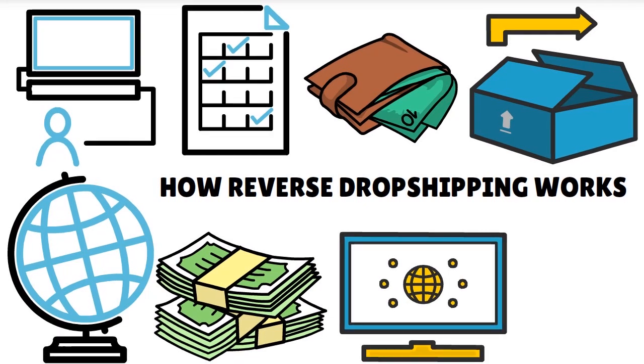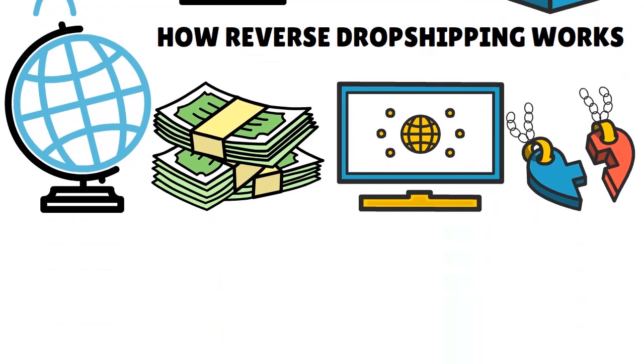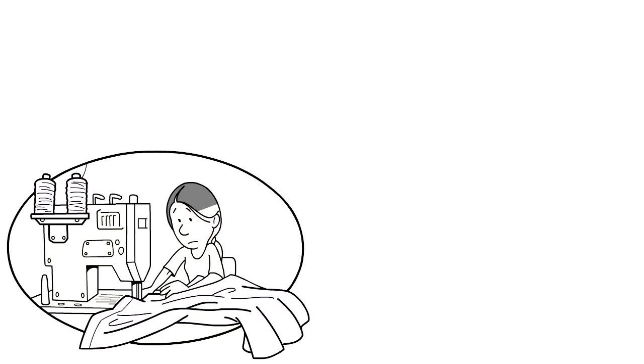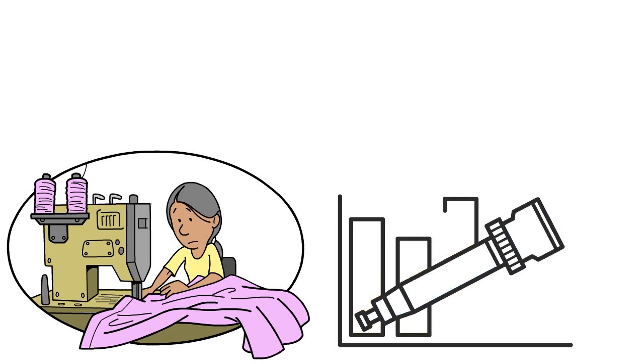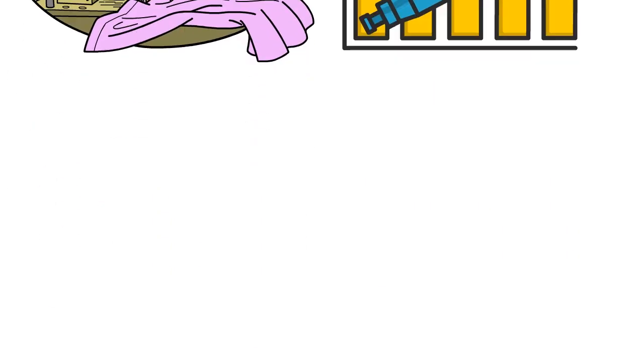In reverse dropshipping, as a seller, you want to focus on high quality products, often luxury items from reputable brands that may actually be hard to find in the larger market. These high value products often come from countries that produce premium goods, such as the United States, Japan, and Canada. So the idea here is to capitalize on the demand for high quality products, which the reverse dropshipper can often sell at high profit margins.